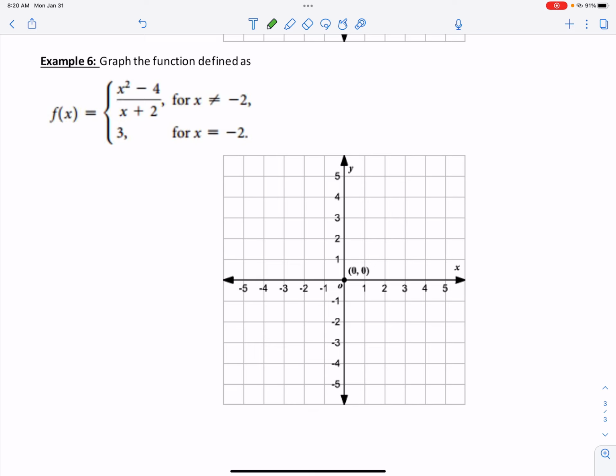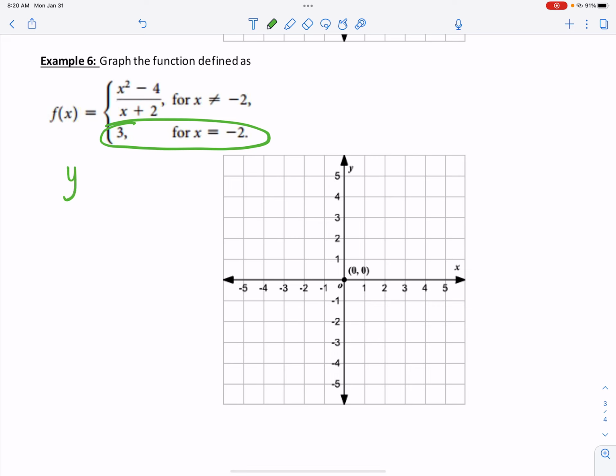All right, example number 6 says to graph this function below, and it's considered a piecewise because there's 2 different parts to it. You can always tell when it's a piecewise whenever there's like 2 lines and they have these fancy brackets. Now this one's a little bit difficult to graph. I mean, this one's not a linear function, right off the bat at least. But I'm going to go ahead and actually start with the second one because the second one's easier to do, right? Okay. So I want to figure out how to graph f of x, or y equals 3.